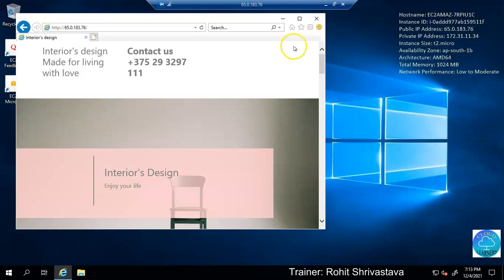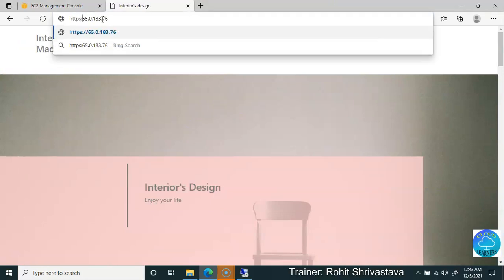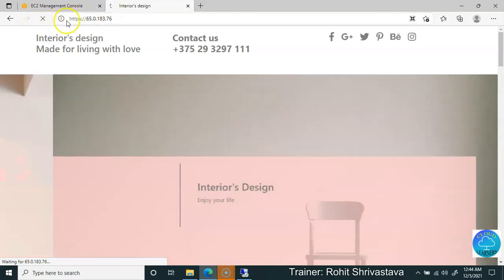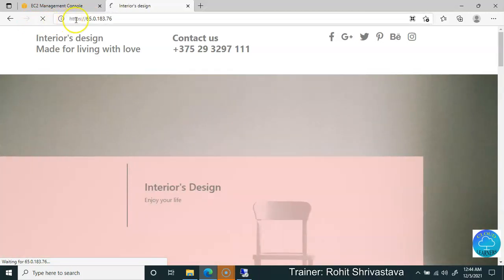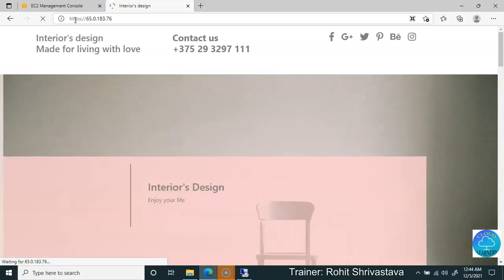Meanwhile, I want to show you one more thing. If you give HTTPS here, the site will not open because we have not installed the SSL certificate, or we have not redirected HTTPS to HTTP. Not yet.